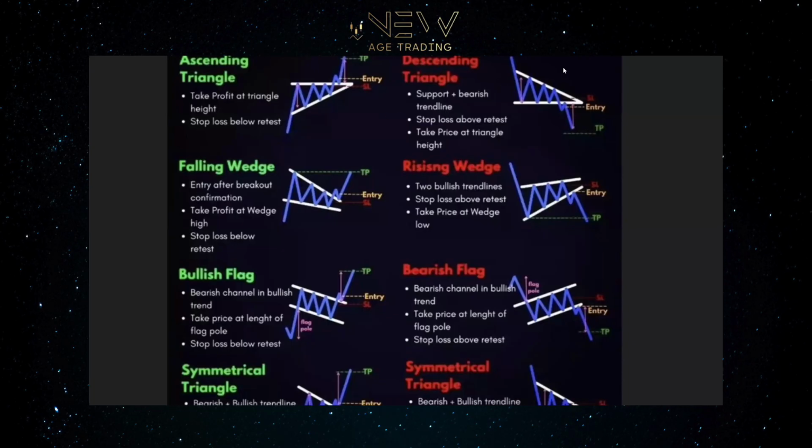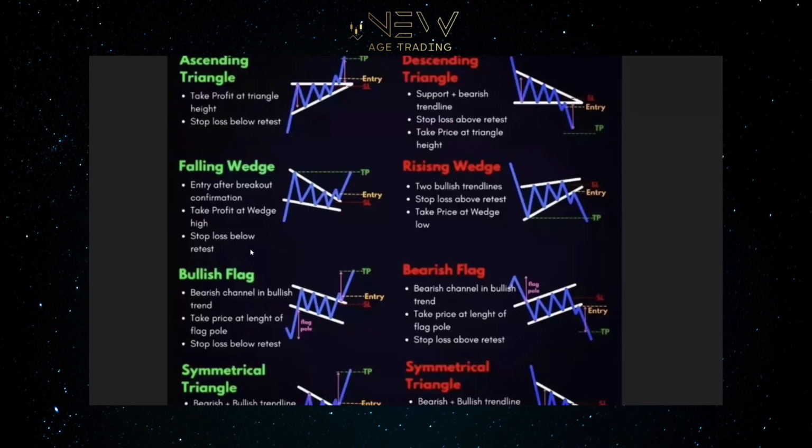Same thing with the downside, descending triangle. You want to see lower highs, same lows, break under the lows, retest, boom. Rising wedge, same type of thing. Wait for it to break out of the trend line, take the retest, boom. And I'm not sure if you guys saw, but if you pulled up Google today, it broke out of a falling wedge, and that's why it ripped so hard.